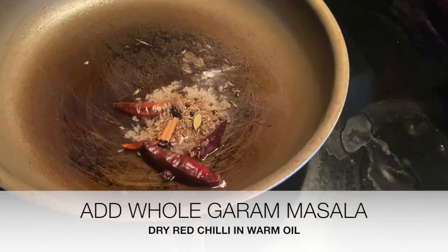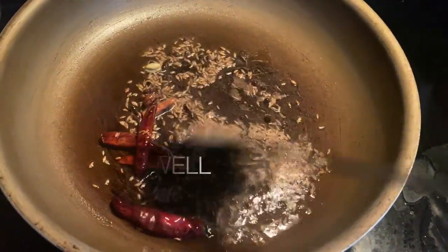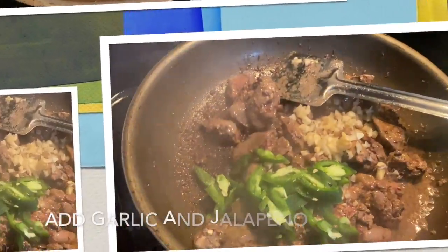Take one pan and put around 4 to 5 tablespoons of oil in it, and when the oil heats up, add garam masala, the whole garam masala, and add dry red chili and mix it well, and add chicken liver and cook till it changes the color.